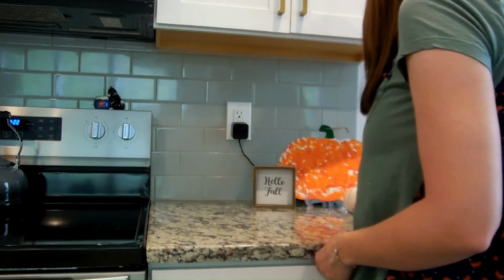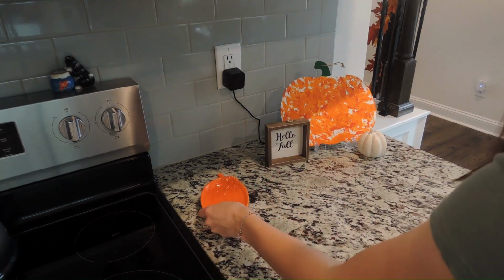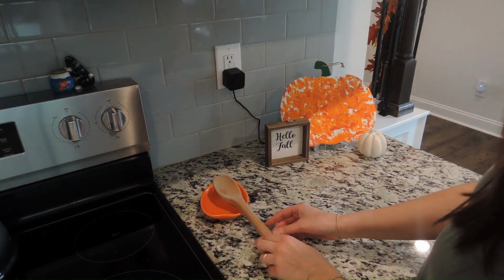So now I'm just adding a Hello Fall sign and then this cute little pumpkin dish that I'm going to use as a spoon rest.